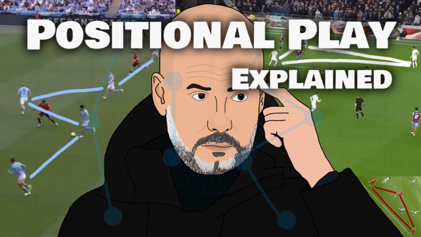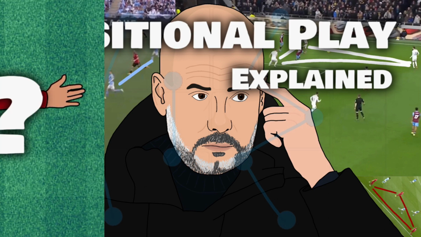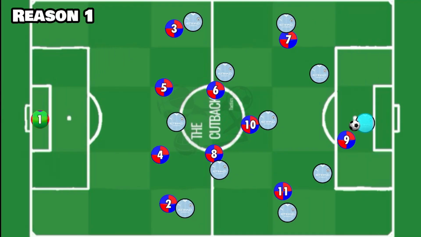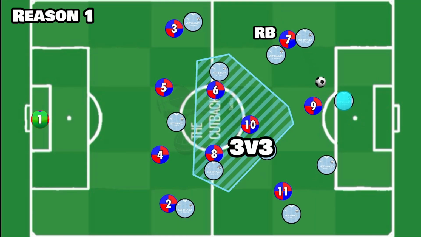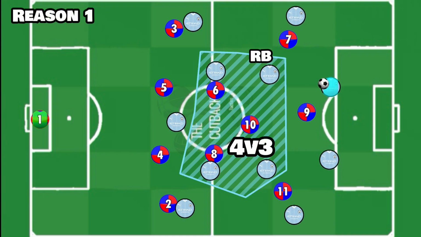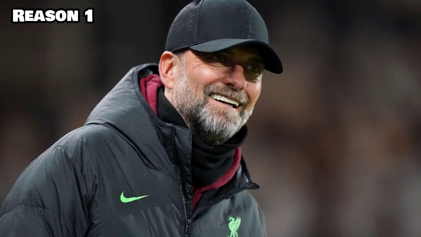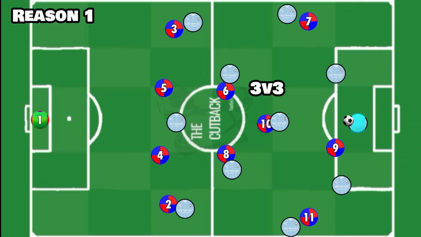And almost all the managers that use inverted fullbacks do it because of positional play. So if you haven't watched that video, then, well, watch it. Positional play is all about having the ball, having possession and passing your way through. But it's difficult to pass through the centre when you've got 3 players in the centre and they've also got 3 players in the centre. So what you can do is invert a fullback to create a box midfield, which literally everyone uses. Arteta, Pep, Klopp, everyone.